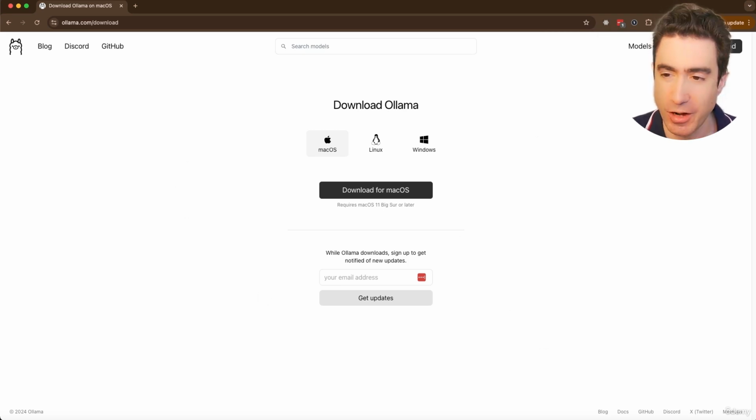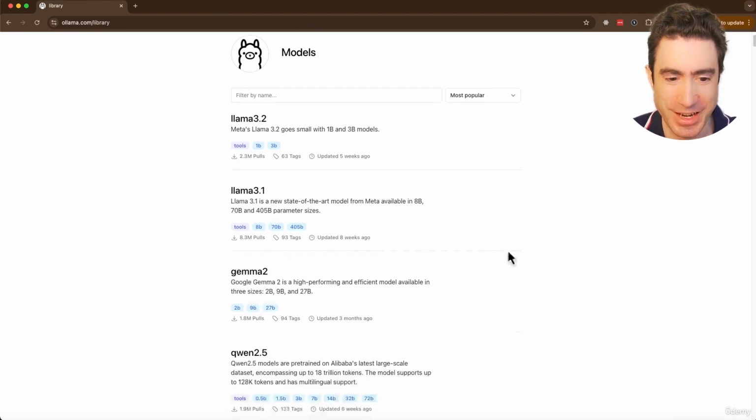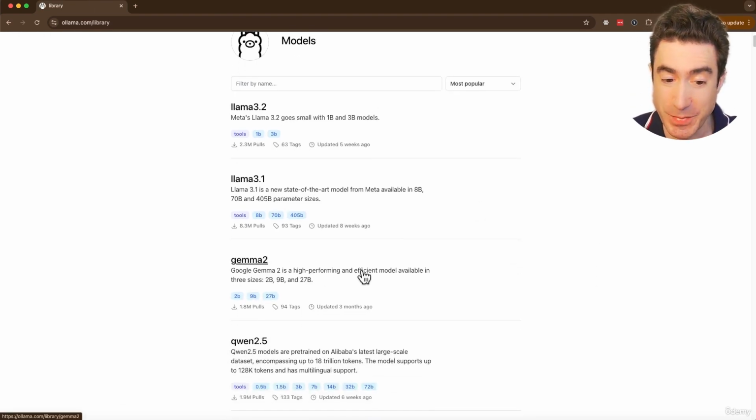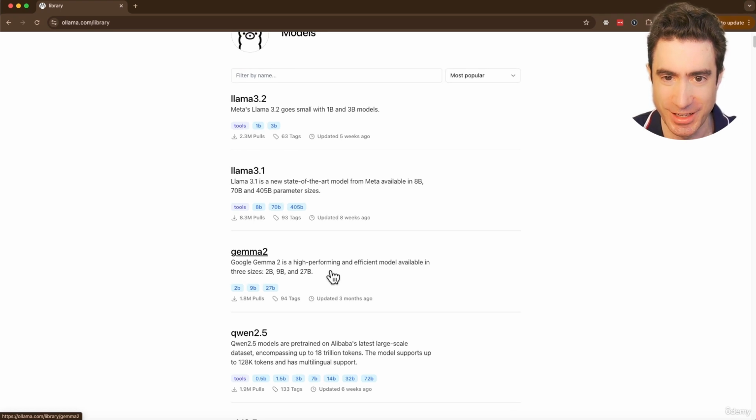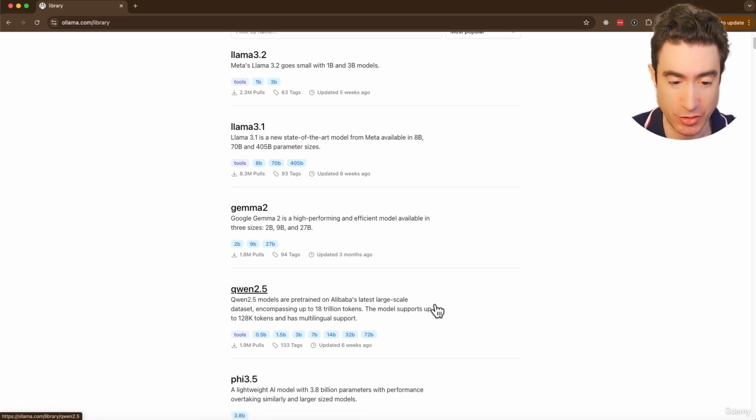So if we go back to the Ollama page, you'll see that there's a model heading up here. And for both PC and Mac people, it's the same thing. You can see some different models and read about the story behind them. Llama 3.2 from Meta, Gemma from Google, which is its open source low parameter version, Qwen, which is a powerhouse of a model from Alibaba Cloud, which is less well known, but it is one of the strongest.